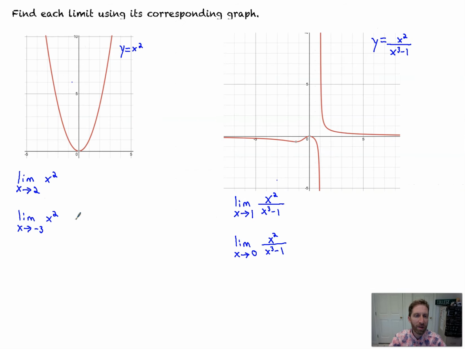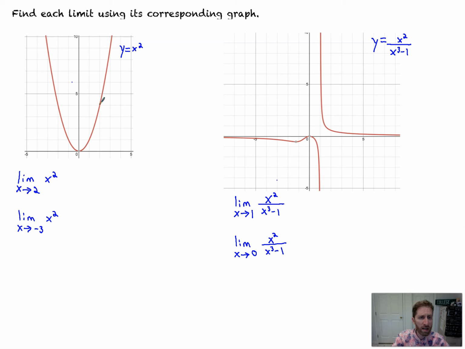All right, now a couple of real easy ones where the limits do exist before we close out this part of lesson 1.2 and the intro to limits. And then we'll go on to some other crazy stuff in the next part of the lesson. So the limit as x approaches 2 of x squared. What we're going to do is find each limit using its corresponding graph. So we go to x equals 2. Where is that? Well, x equals 2 is right here.